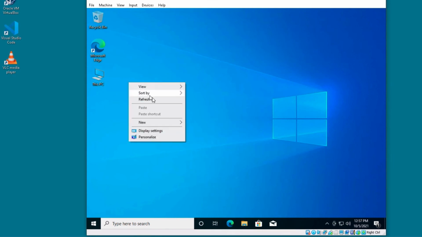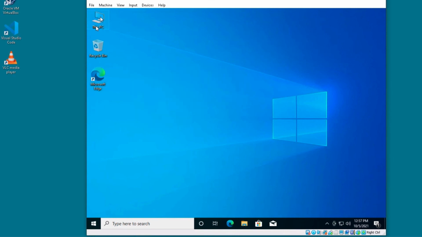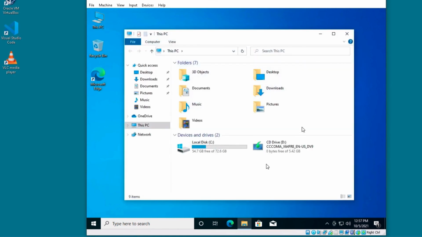One more quick thing I like doing is we sort by type, and we have This PC up in the corner, so when we double click on it, we have access to our drive. You notice that we have a hard drive with a lot of files on there already, so when it's all said and done, we have 54 gigs of free space out of that.